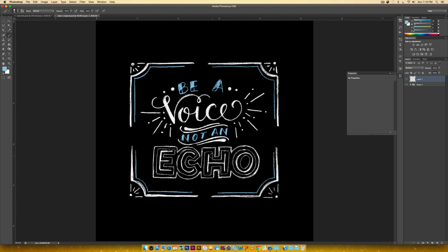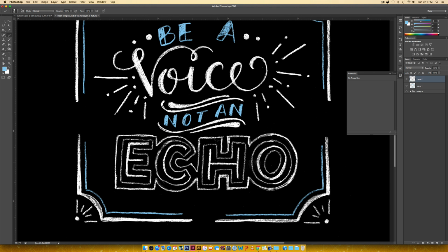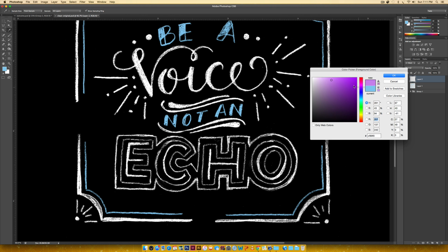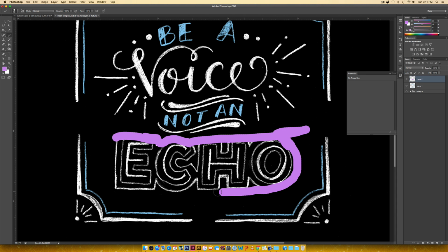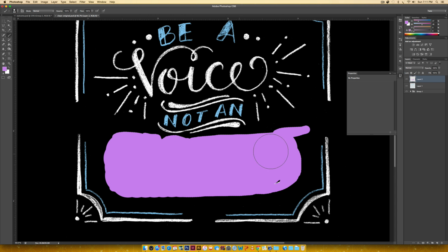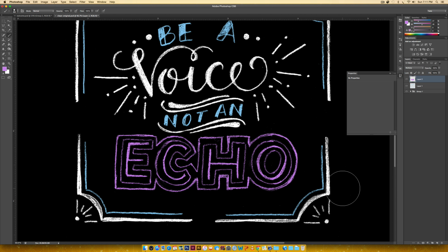So we'll move on. I'm going to do this echo part next, just because I want to show you another little trick that you can use. This part was purple, so I'm going to grab a purple really quick, and that's a good one. Let me get close to these edges with a smaller brush, and then I'm just going to big brush the whole thing. It doesn't matter if you've got squiggles over here, as long as it doesn't cover anything that you would have wanted a different color. So I'm going to make this brush big now. I'm using the close bracket key to do that, and that makes it really quick. And now I'm going to set that to multiply again, and now all of that is colored.